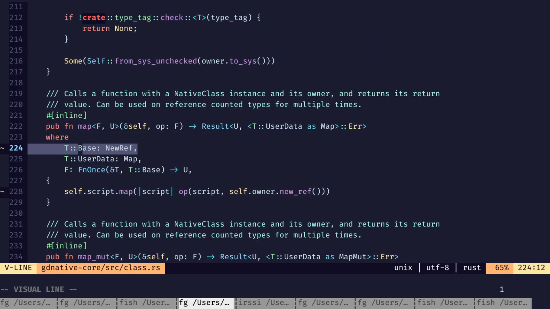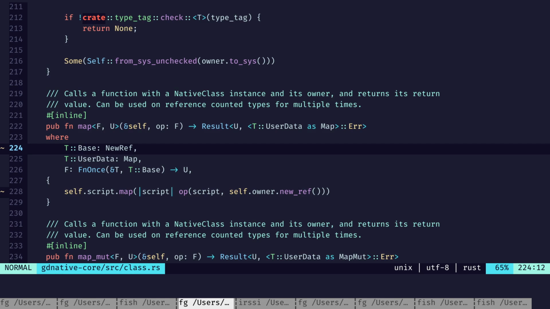So in this case, this used to be where the base was clone, but now we're moving away from clone for types that can have new references to them. This had been clone here. I mean, should there be some sort of adapter on those types? Maybe.